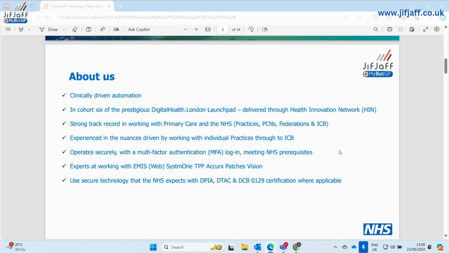You all get your own copy. If one wants to filter on a particular pathology test in one way, you can do that. If one of your colleagues in a neighbouring practice doesn't, or the path report is provided to them in a different format with different ranges or different keywords or omissions of keywords, they can configure MyBotGP in order to replicate how they would manage that. And that's the reason why our tool is so popular.